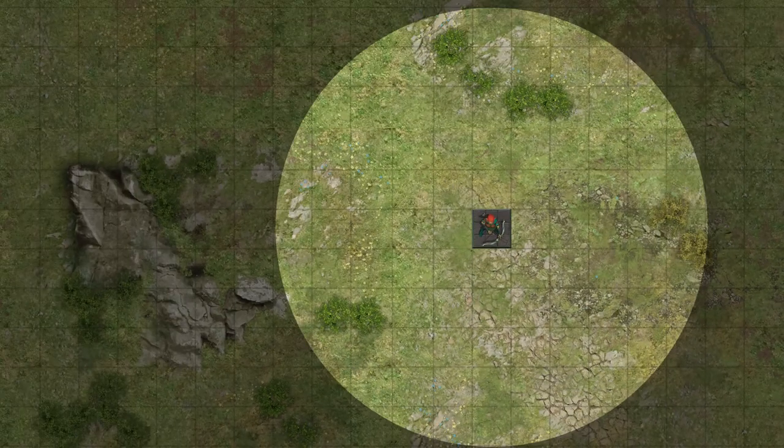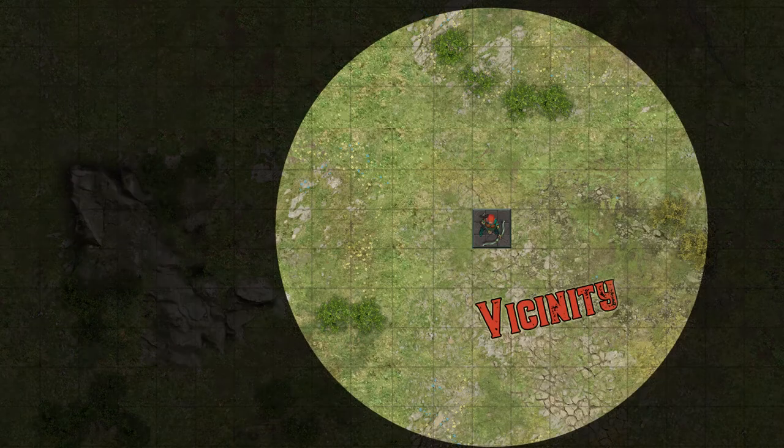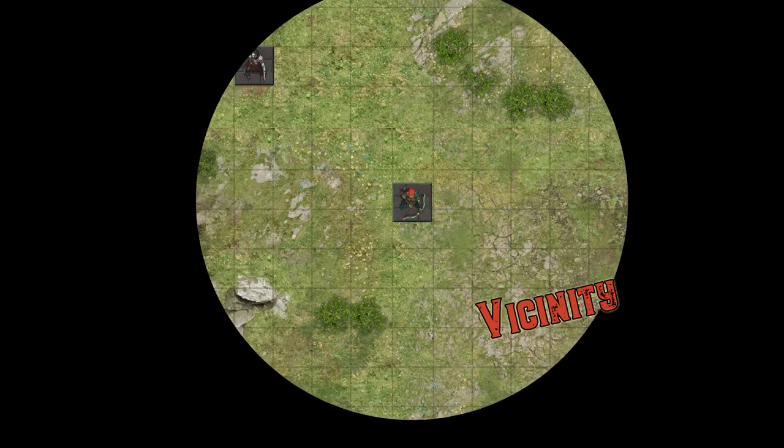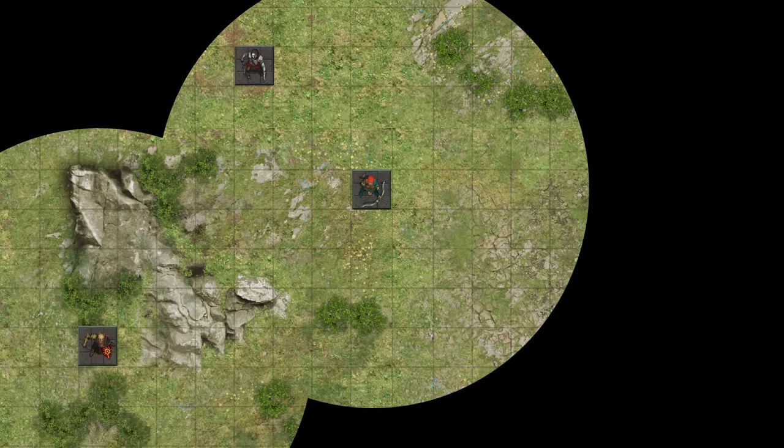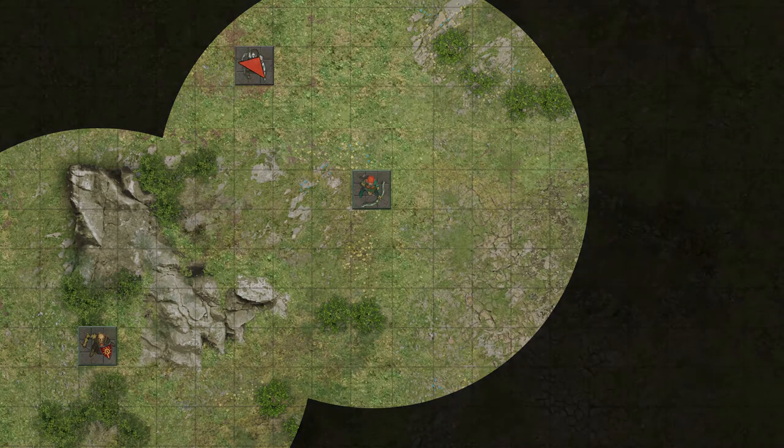One thing to keep in mind about moving is that each hero has a 5-square radius centered around them called their vicinity. This area is what they can effectively see and uncover through the fog of war. All heroes share a cumulative vicinity, so one hero may still be able to target a monster if that monster is within another hero's vicinity.